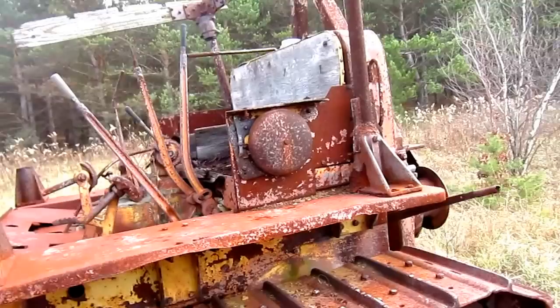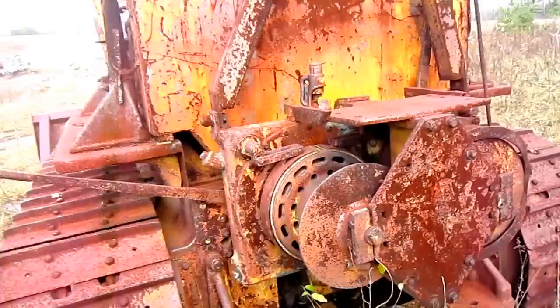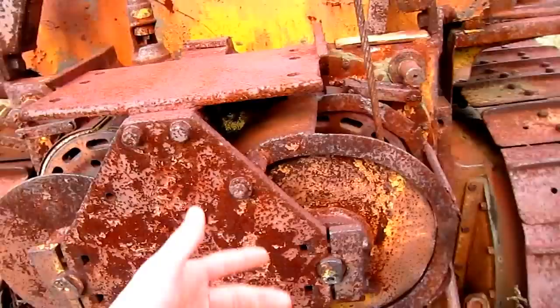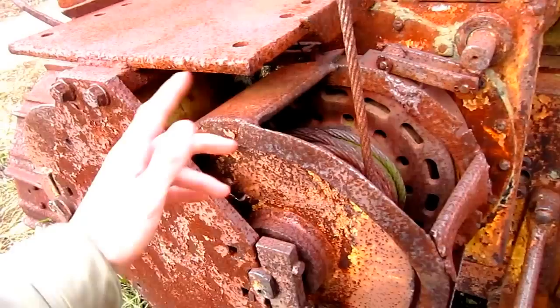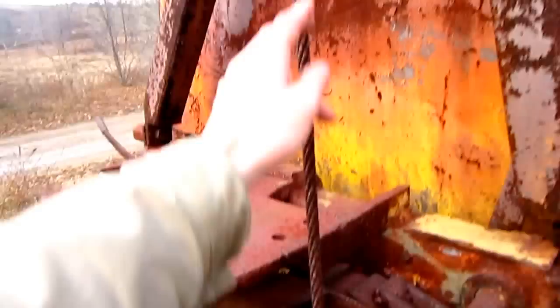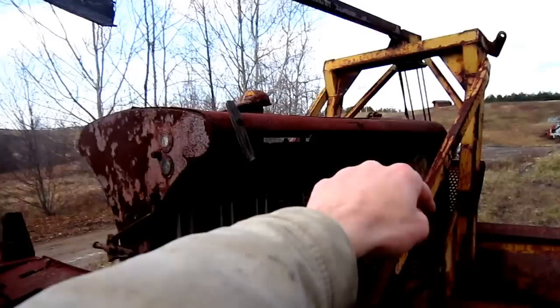Okay, on the back of the tractor, this is what's called the cable control unit. This acts basically as a winch. In fact, a lot of guys will often call this a winch, but the correct term for it is a cable control unit. Basically, all this does is reel the cable in or reel it out. You can see where the cable is reeled around the drum right here. It runs out, and it runs through that top bar that goes over the dozer and down to pick the blade up and down.